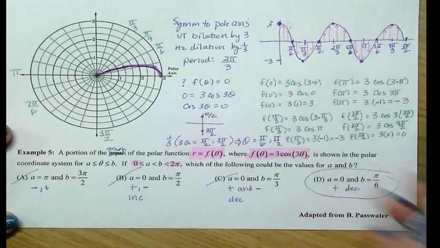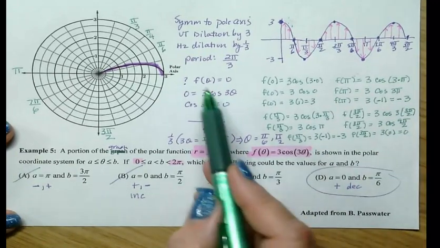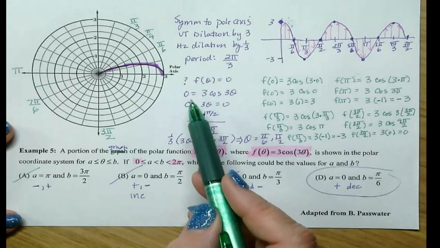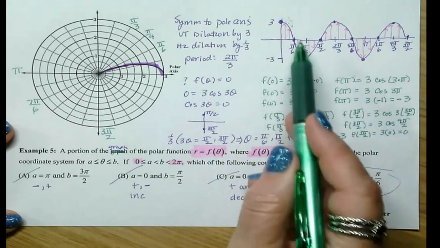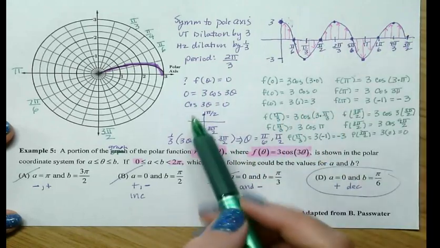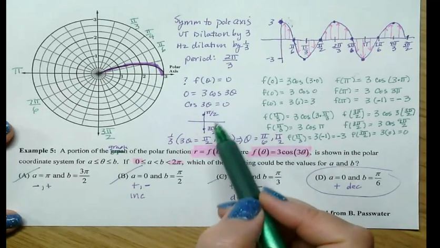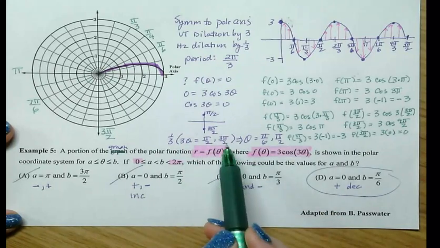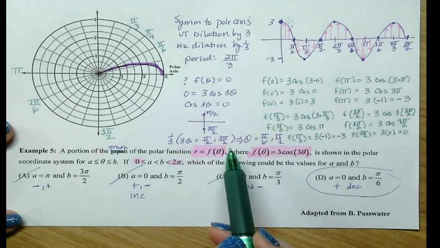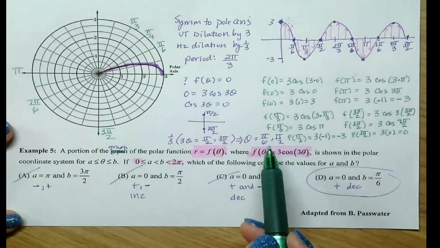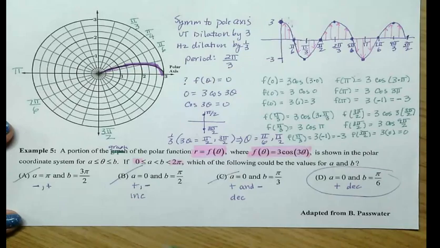So over here is a hot mess, I know, but it's just where I calculated some values to make sure I knew. So I went ahead and calculated the zeros. We've already learned how to solve trig equations. So I said, okay, I want to know when f of theta is 0, because that's when it's going to be at the pole markers. So I set it to 0 and then I solved it for cosine theta, which gave me my pi over 2 and 3 pi over 2. And then I adjusted because we weren't just solving theta, we were solving 3 theta. So I multiplied everything through by 1/3. So I knew that it was going to hit the poles at pi over 6s and pi over 2s. So that let me set up some boundaries here.